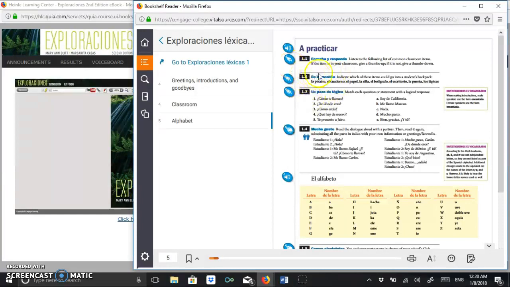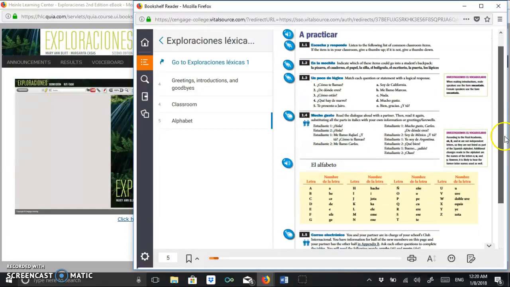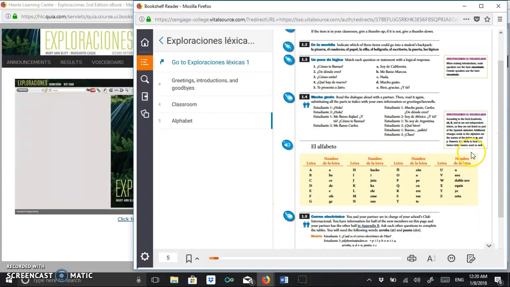Okay, and if you study using the ebook and then you want to complete an activity that is assigned, then you can just click on the activity and it will take you to the activity. The icons that do not have the A are not assigned, so you don't have to complete them, such as this one or this one, okay?